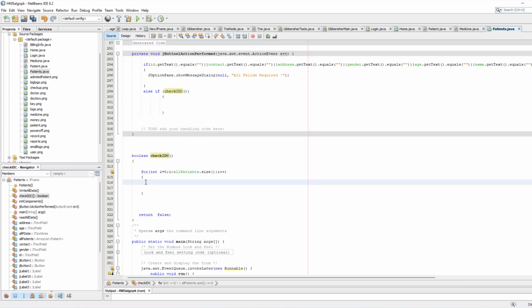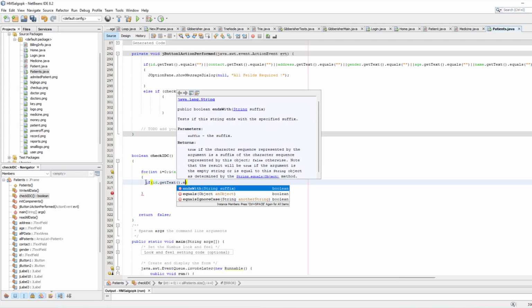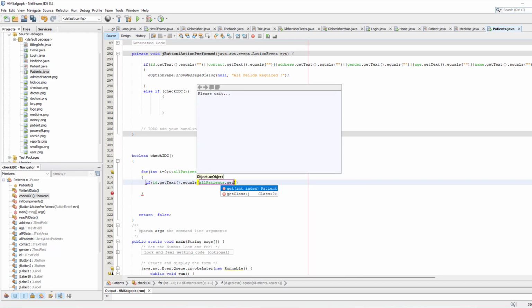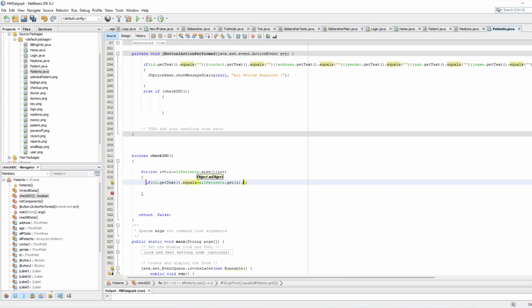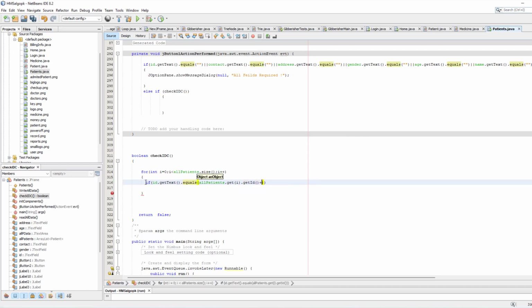So what we have to do, we have to check if id.getText().equals(allPatients.get(i).getId()) or contact is already existing. Okay, because contact and ID must be unique.